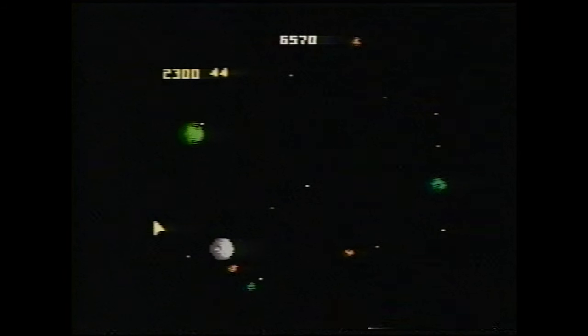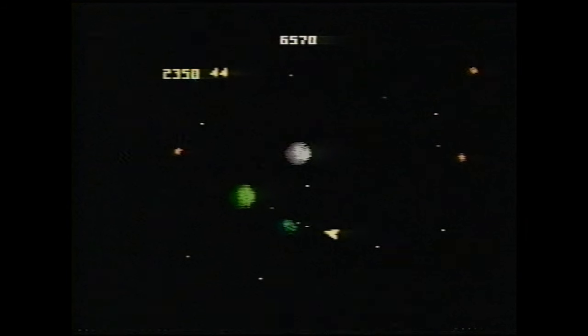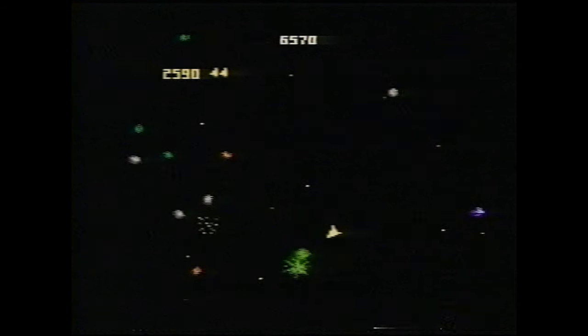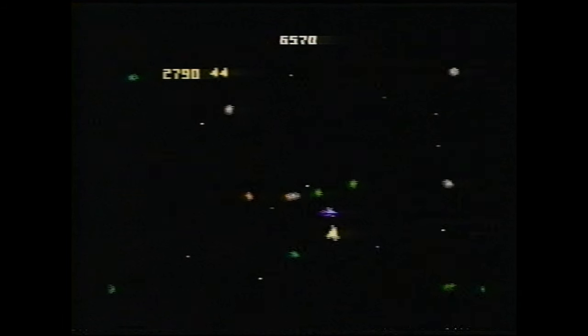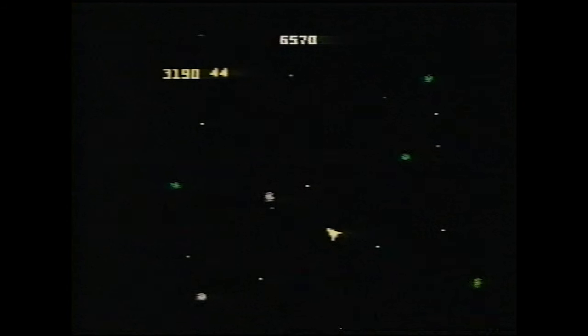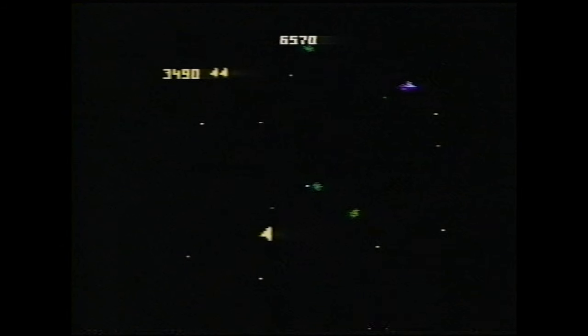Not only are the graphics obviously much better and you can actually read the text, but the asteroids fly all over the place, not just in a straight line up and down. They come at you from the sides. And they're also more rendered and well-detailed, and they almost appear to be spinning in the vacuum of space. Now, I'm not the biggest fan of Asteroids, so if you like Asteroids a lot, you probably owe it to yourself to pick up this version of it.